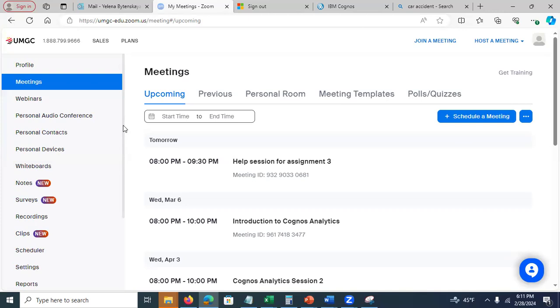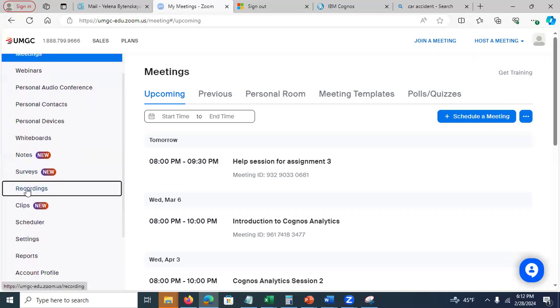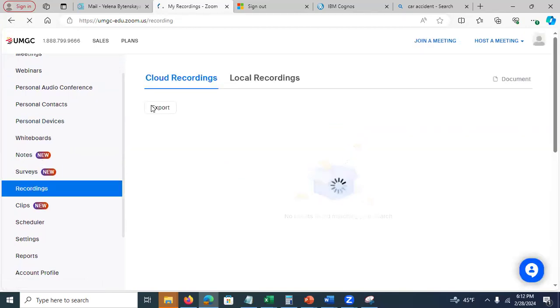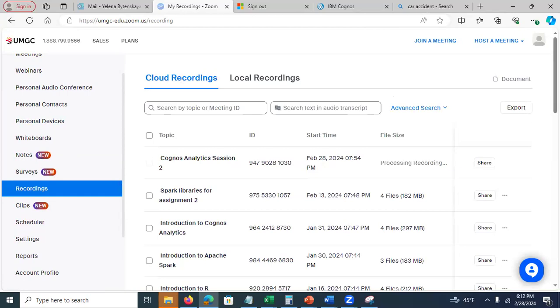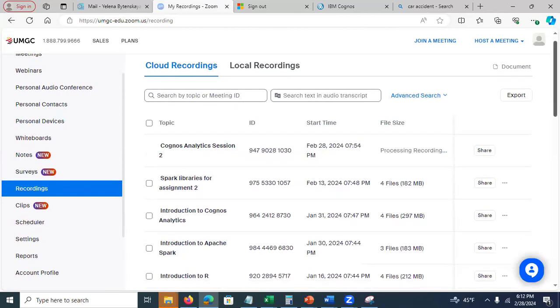There is a tab here called recordings, right? So this is the tab called recordings. When your meeting is over, you'll wait for a little bit. The time it takes depends on the recording size and recording length. But yours should be no more than maybe 10 minutes, right? So after the session is over, you're going to see all your recordings here.